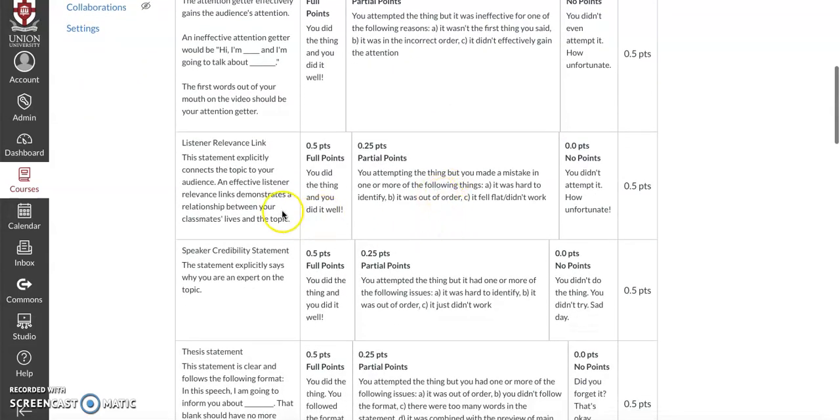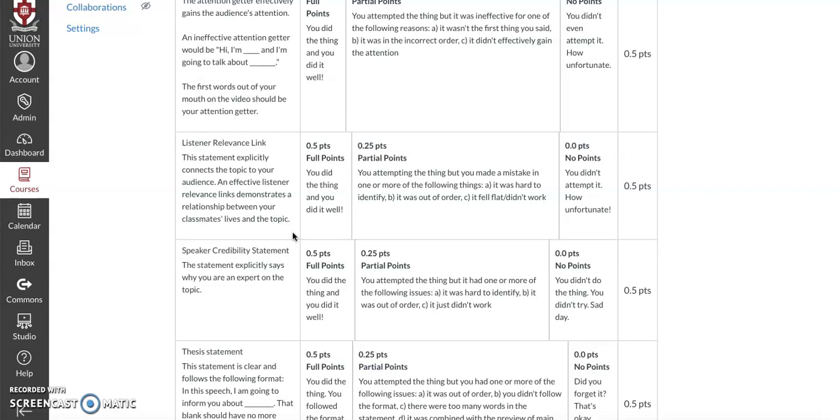The next area is the listener relevance link. Just a reminder, this is where you're literally connecting your topic to your audience. You're connecting, and it needs to be specific to your audience. So it should be your classmates in this specific example. If you do it in the correct order and you connect your specific topic to your specific audience, then you'll earn the full 0.5 points.